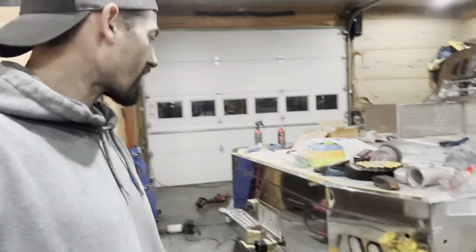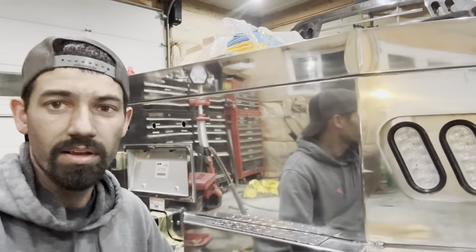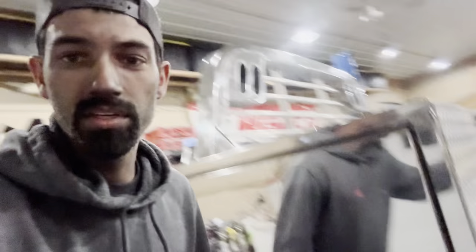I got the whole back of the bed done. It turned out alright — I'm not 100% satisfied with it, and I may sand it down and go over it again. I'm starting to figure out that if you don't go past 600 grit on this bed, the clarity isn't there. That's why my door over there is so clear — I've sanded it down like four times. It still has a reflection, but it's not clear like this other door. This door is crystal clear. So I might take 320 to it, then work my way back up to 600, then 800, then polish it out.